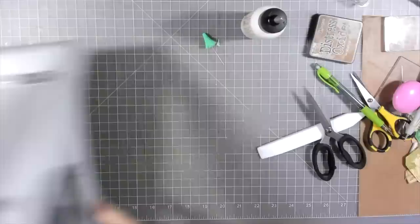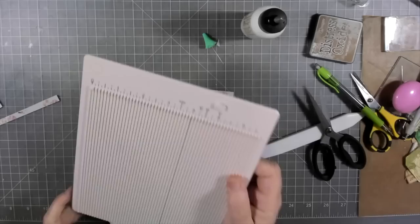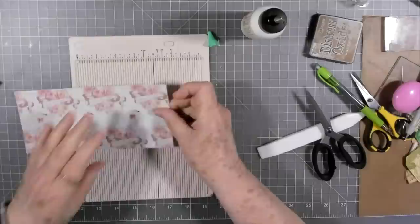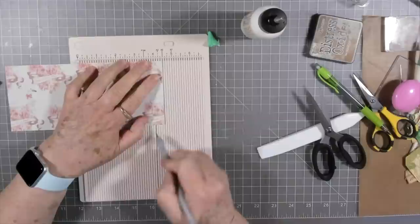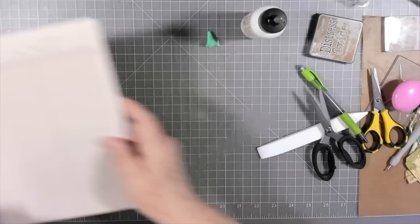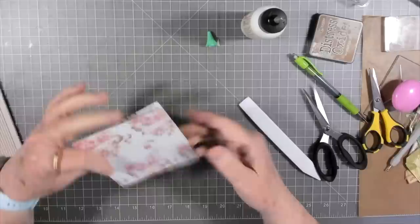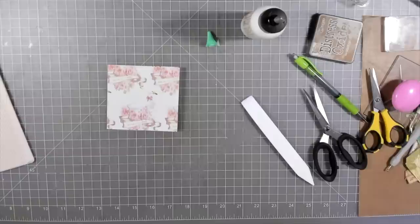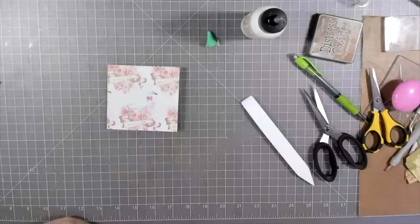There we go, that should be right. I think this one will be really cute. When you're using your scraps up, you can use any size papers to make these little pockets — it doesn't matter if your scraps are big or little. I think she called these 'specimen slots.' This one's going to be a little short and dumpy one, but it's going to be pretty. If you'd rather not put that little piece on the bottom, you could just glue it together, but I think that piece just adds to it. Look, we've got a duck on the front — I like that!